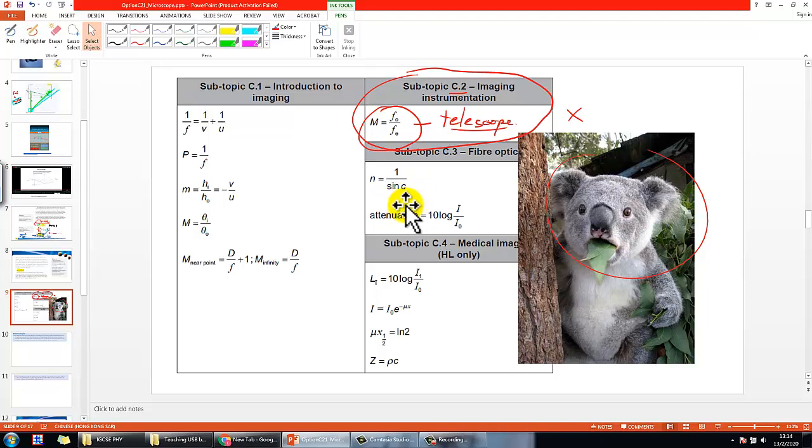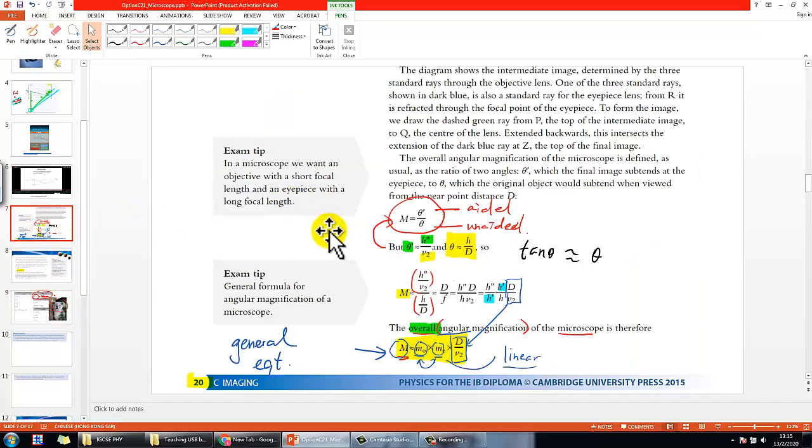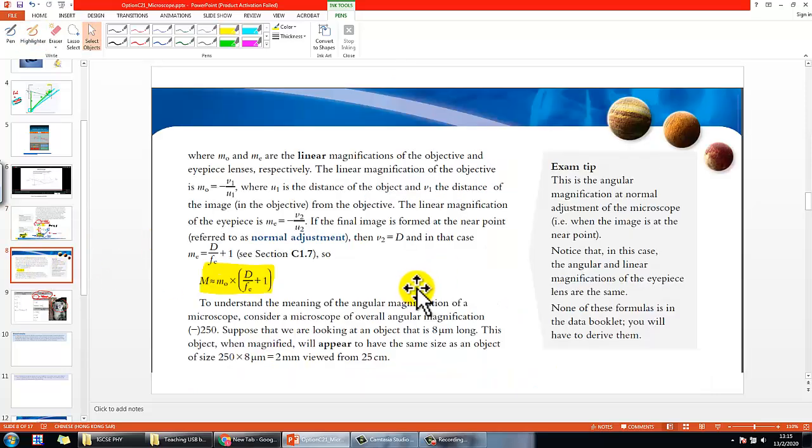For example, if you recall in chapter 12, the de Broglie equation about the matter wave, that equation is not on your data booklet. So that is an equation you have to put down on your data booklet, and maybe the day before the exam, you may want to just quickly remind yourself about that. And same for this equation. Okay, once again, this is a general equation. That means no matter where you want to form the image, that is the equation. Okay, D is where the image is, and that is flexible. Okay, so let's move on to the next one.